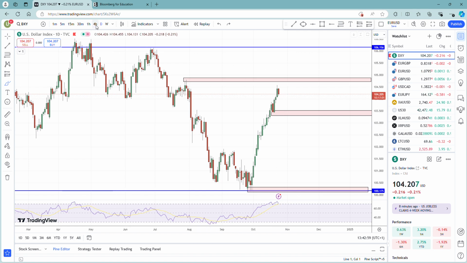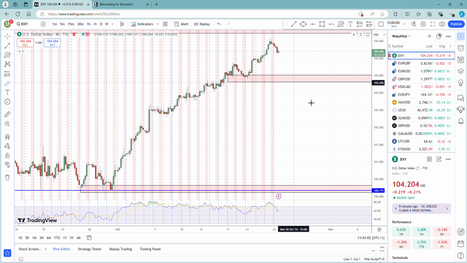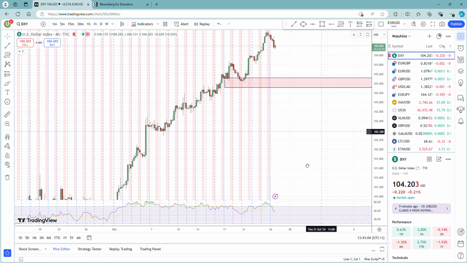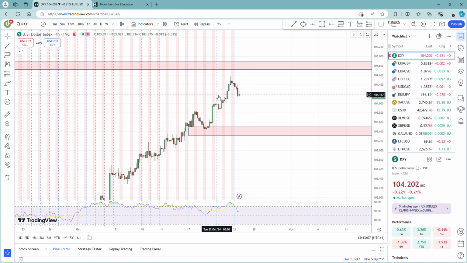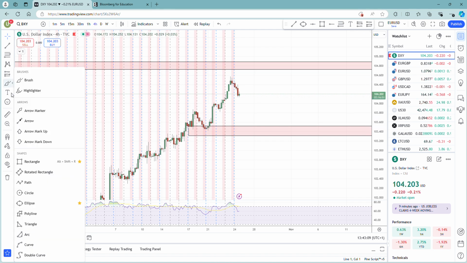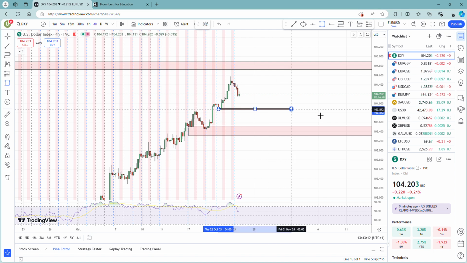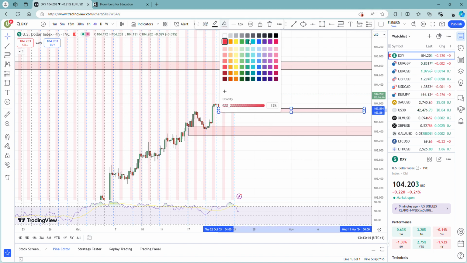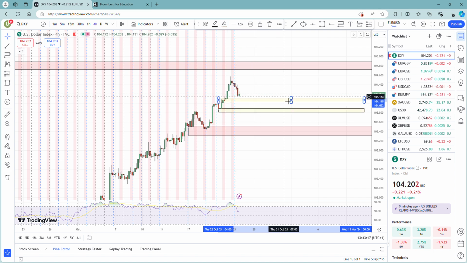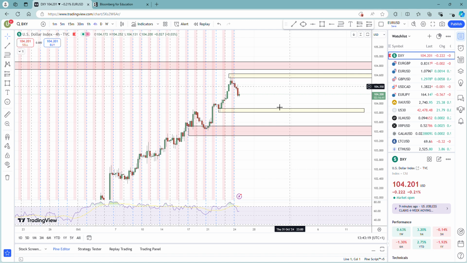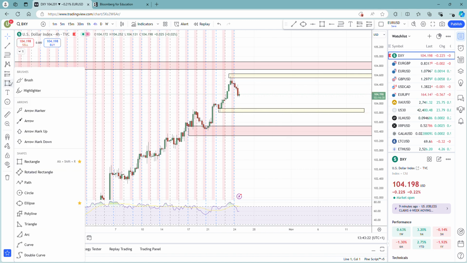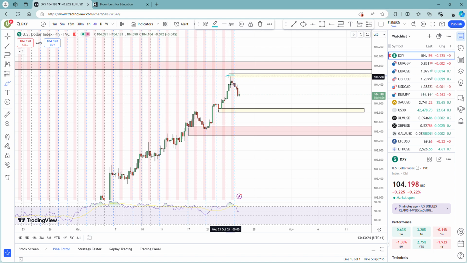I want to break it down further to go on the H4 time frame. As you can see, we've got a higher low, a higher high, higher low. This is the most recent high low on H4 time frame, so this would be your support. And this is your resistance on the H4 time frame. So as you can see, price has rejected the H4 resistance, and it could come down here and make a higher low and go back up, or it could retrace all the way to this H4 level before going back to the daily. So that's how I see it playing out.